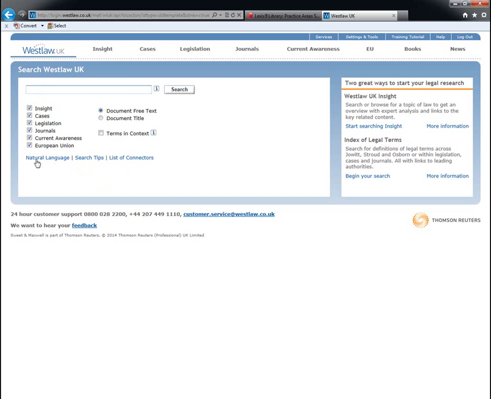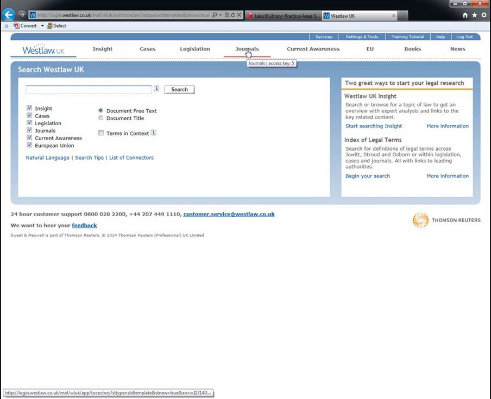There is a similar arrangement on Westlaw. Again, you've got a quick find box predominantly on the front of the screen, where you can choose to search across all the types of material, or you can untick the boxes to search for particular areas. You can also, if you wish, use the tab keys across the top to drill down into the specific types of material in more detail.